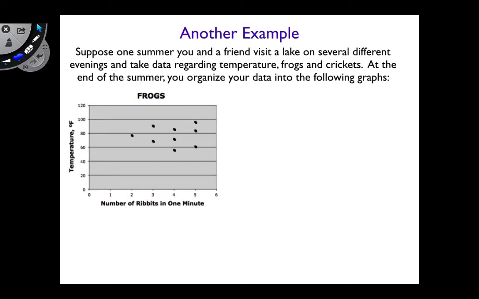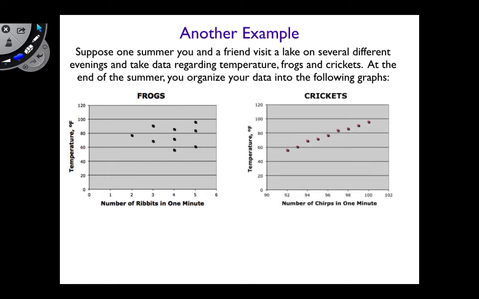measuring frog and cricket chirping. There's probably lots of scientific things you want. Maybe something could tell you about the environment. So number of ribbits in 1 minute. Maybe this tells me if there's global warming or not. Well, let's see how this relationship goes. Or another friend measuring cricket chirps, measuring chirps in 1 minute and comparing that to the temperature, seeing if that defines a relationship that we'd call a function. So both of these are perfectly fine things we can graph.